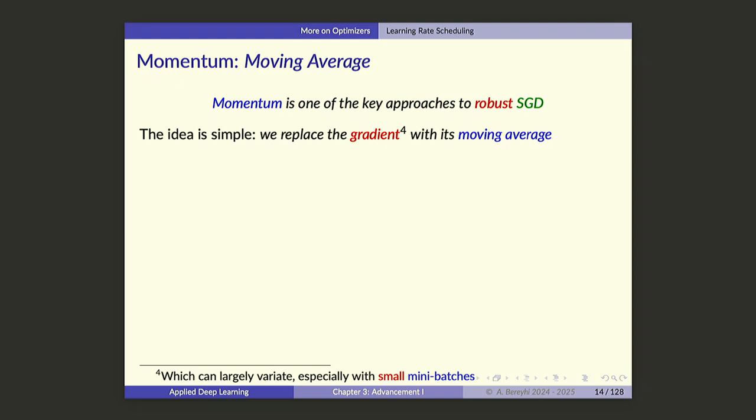So you're going to end up doing something like this. At every time t, you're going to have your x bar t being beta times x bar t minus 1. This is the moving average you computed last time. And then you add it up with 1 minus beta xt, right?